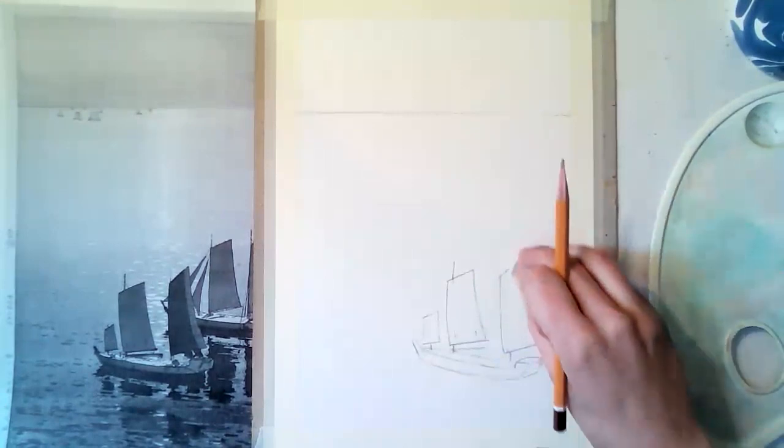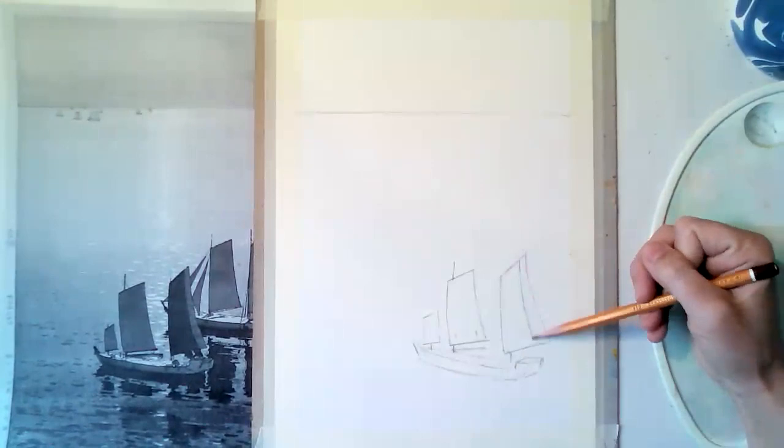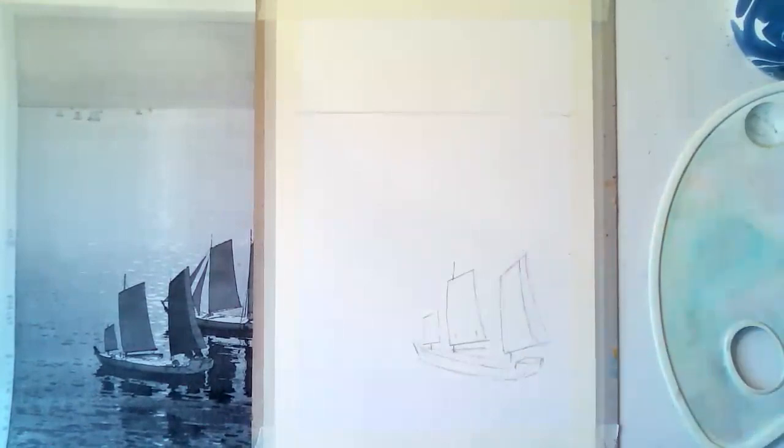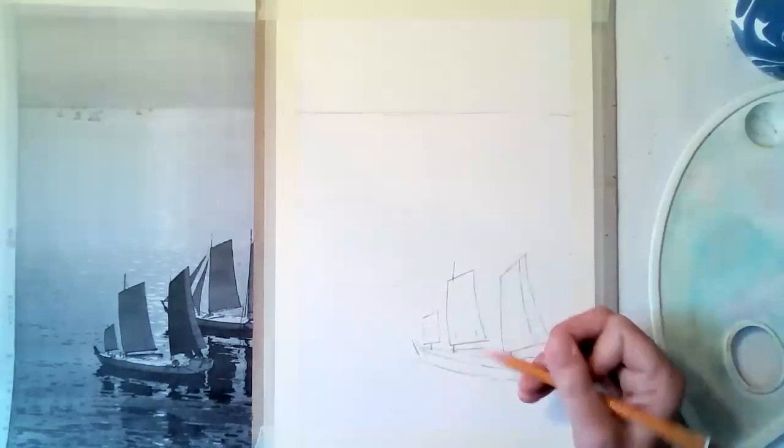I haven't tried it. I know Karen, she's experimenting a lot with printing. So I'm looking forward to seeing her in the class and she can share.